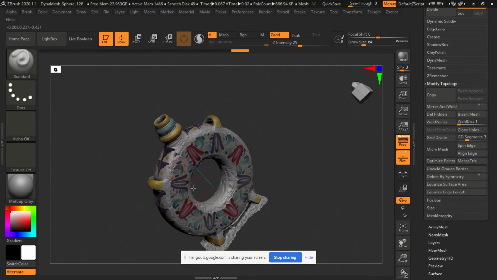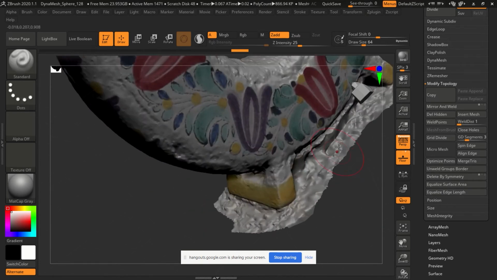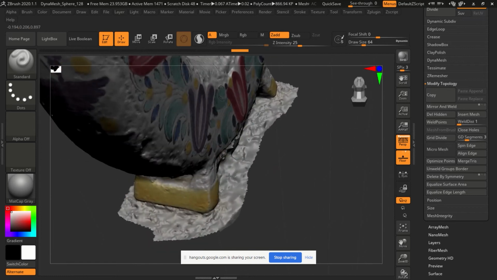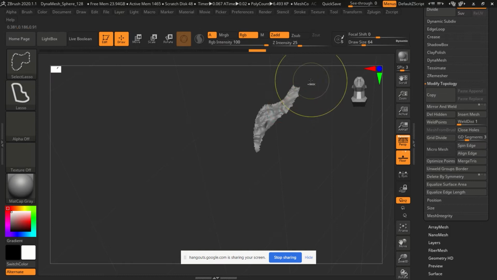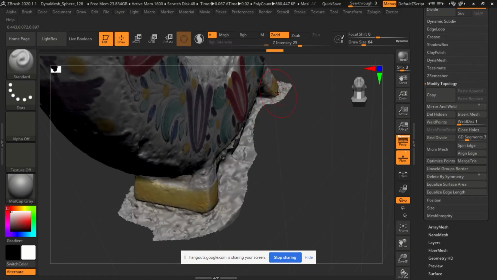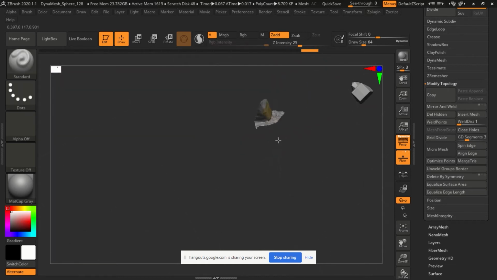But let's say we want to get in closer. We can zoom in closer, and we could do the lasso tool, but it may not be as fine. We might be afraid of cutting too close. And maybe I should mention this as well. Let's say I accidentally select part of the model, and I don't want that selected at all.